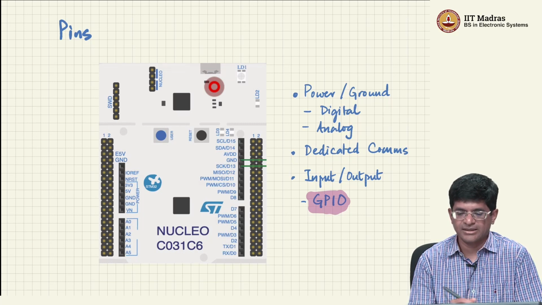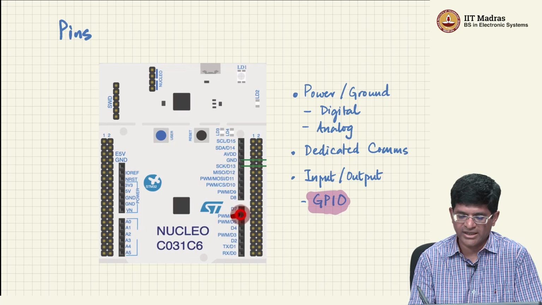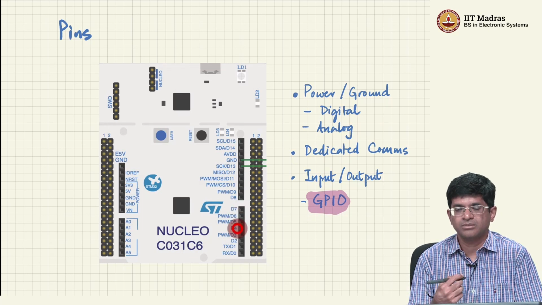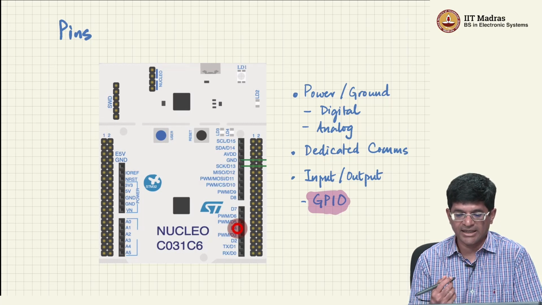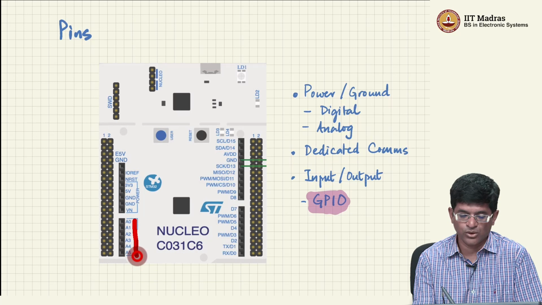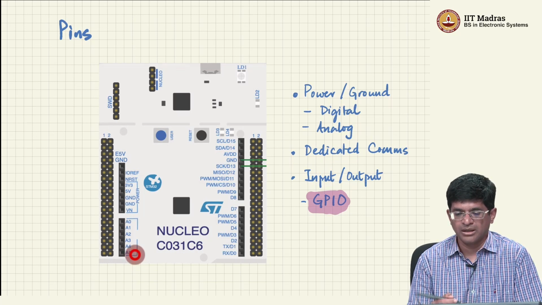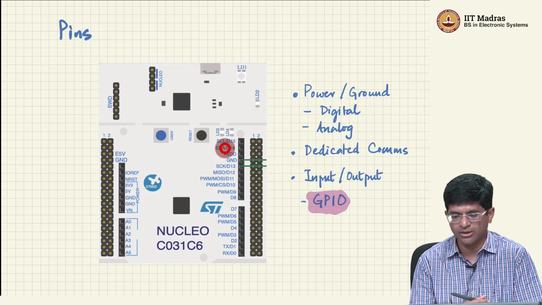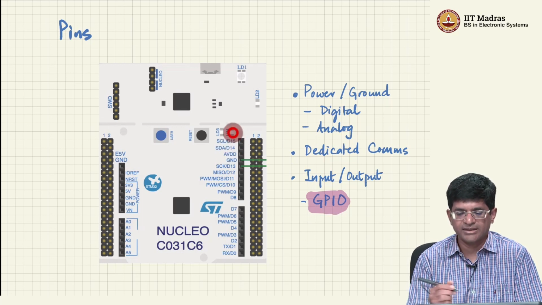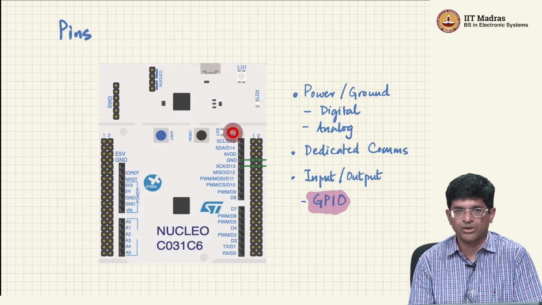But where things get interesting is the rest of these pins, right? All this D7, D6, D5, D4 and so on, all of them are in some sense what are called general purpose I/O pins, input output pins. Some of them have extra capabilities. They can also be treated as analog pins, as you can see over here, right? The A0, A1, A2 and so on. Others are basically meant for use as digital pins, but you can also see that they seem to have multiple functionalities. You can either treat it as SCL, SDA, which we will learn about later when we talk about the SPI protocol, right? Or they can be configured as D15, D14, which means that they are general purpose IOs.